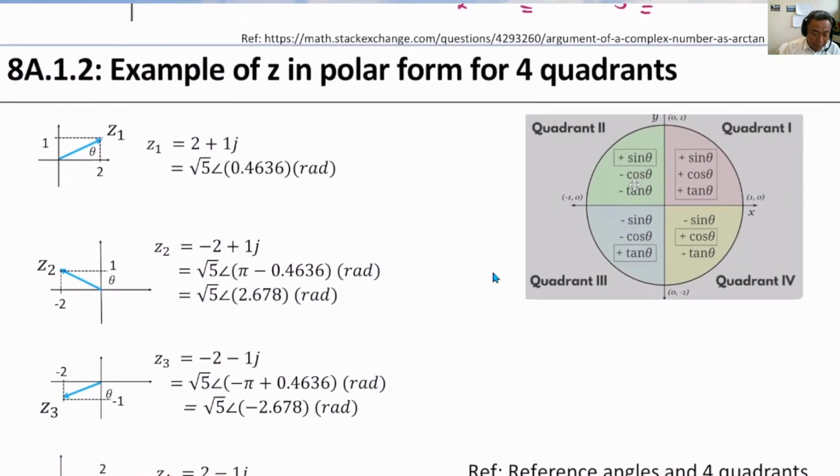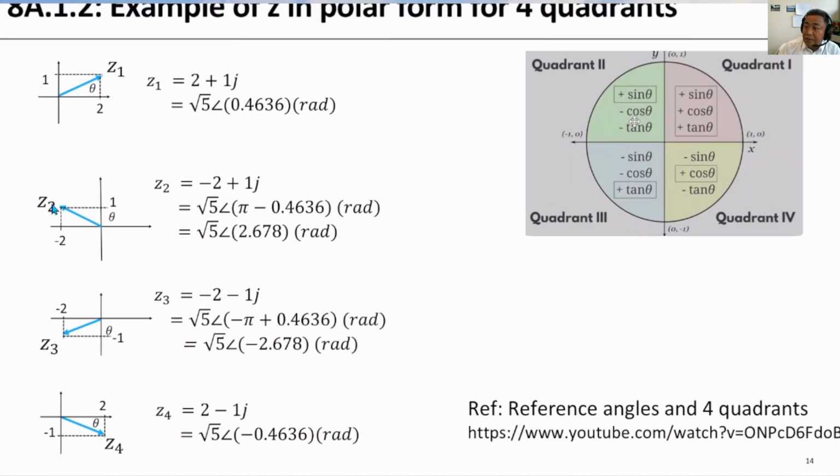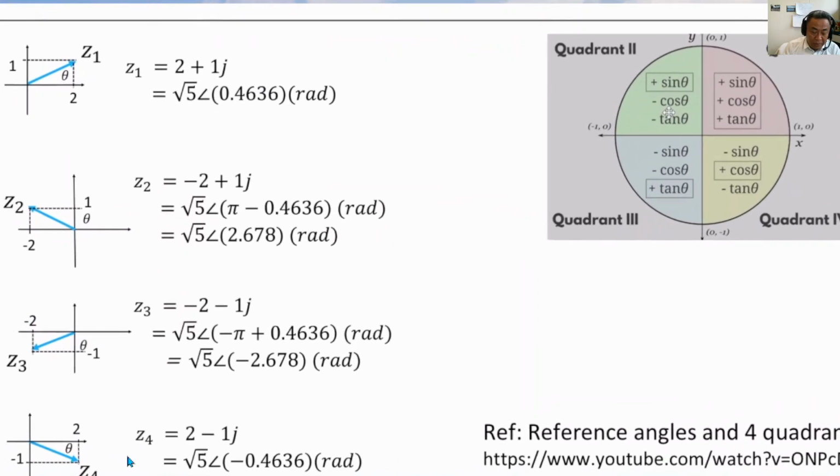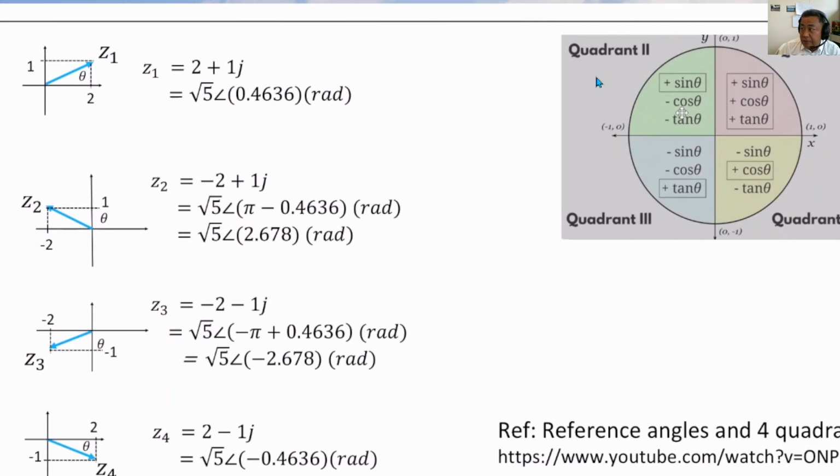We now show you some examples. So I'm going to put Z1, Z2, Z3, and Z4, four possible numbers in these four quadrants. Z1 is in the first quadrant because 2 plus 1j means moving along 2 and 1 along the imaginary axis. Z2 is in the second quadrant because it is minus 2 along the real axis plus 1j along the imaginary axis. Minus 2 minus 1j is minus 2 along the real axis, minus 1 along the imaginary axis. And the last one, 2 minus 1j, is moving 2 along the positive real axis and minus 1 along the imaginary axis. So these are four numbers, and in fact the coefficients along the real and imaginary axes have the same magnitude, although different signs.